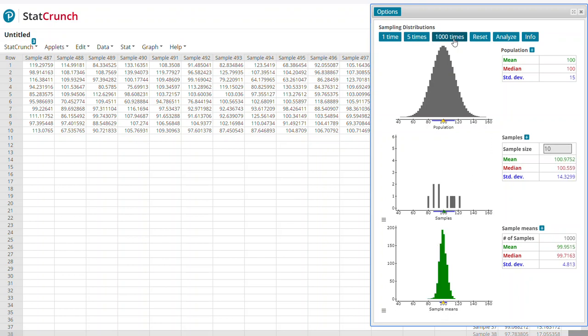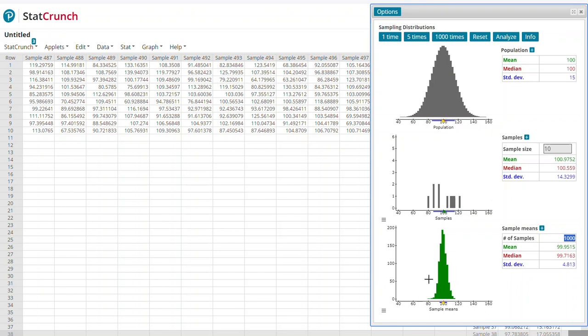So if I click 1,000, you notice I have a histogram here at the top and a histogram down here at the bottom. Just ignore the part that's in the center for right now. The histogram at the bottom, this green histogram, represents the same type of thing we created in our blue histogram a moment ago from our 500 samples, only this time we sampled 1,000 different times, a group of 10 people, and these are the results of all 1,000 different samples that we collected.